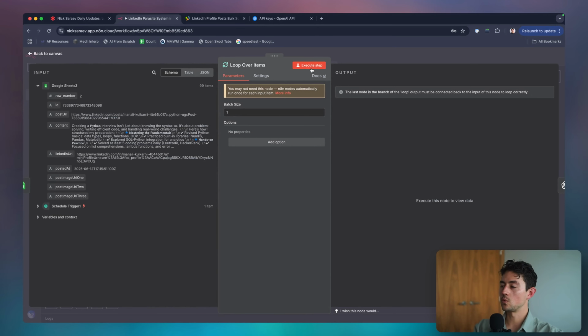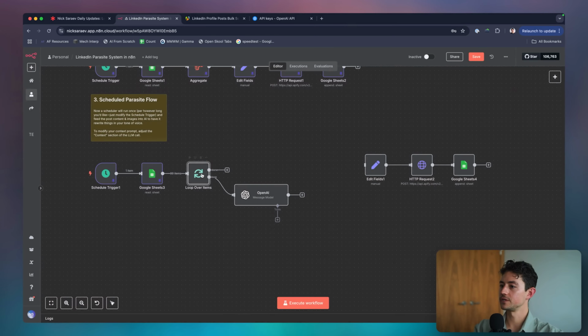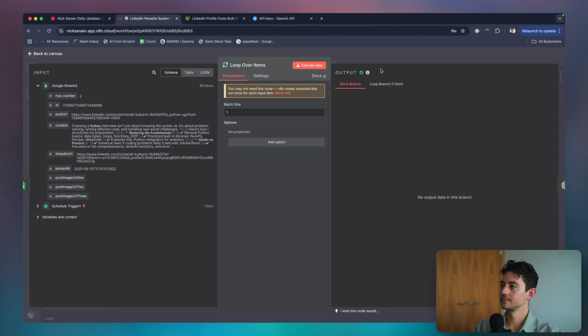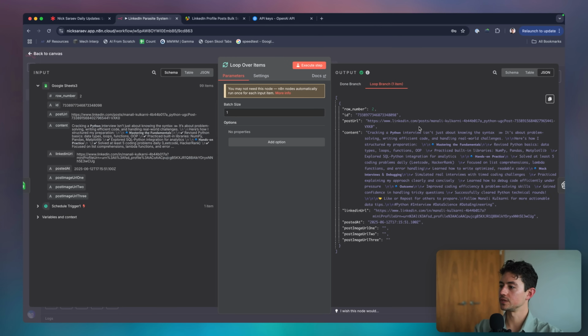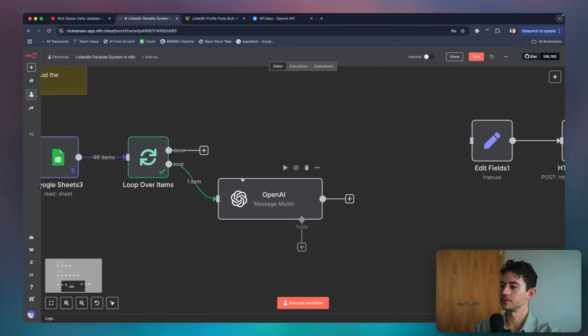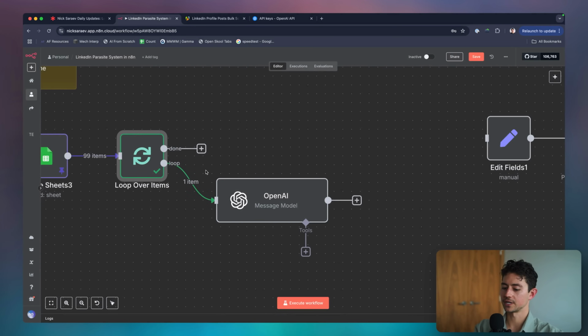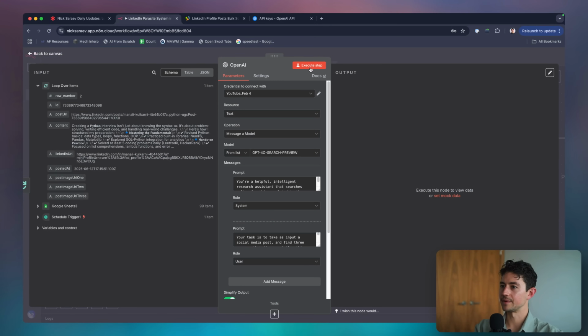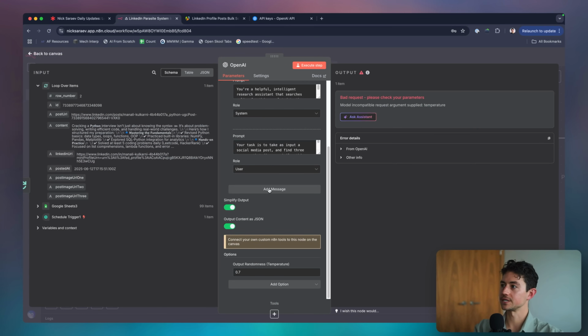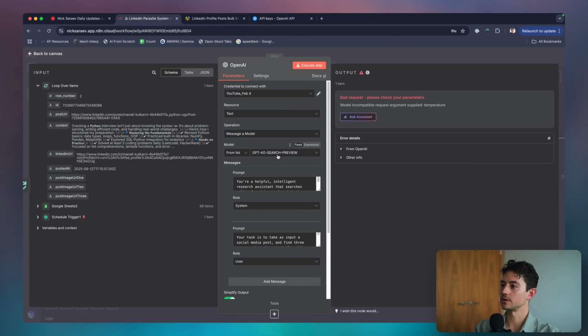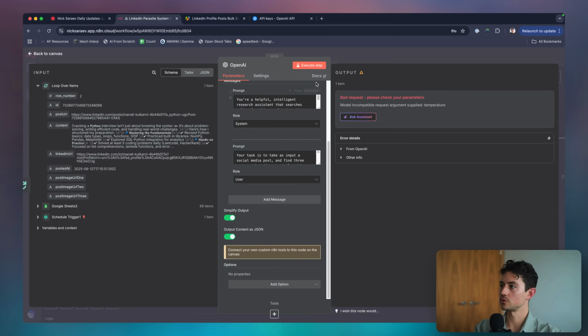Okay, so now we're going to feed 1 item into this flow. Cool. So we have the item fed here with the loop branch. Now I'm going to feed this into AI. Can I pin this? I don't believe I can pin this, but I could probably pin this. So I'm now going to execute this step on just one item, okay? And I just want to see what it says. Okay, never mind. Turns out you can't include temperature in a GPT-4o search call. I don't believe they support it, so we're just going to execute this without the temperature. Unfortunate, but it is what it is.